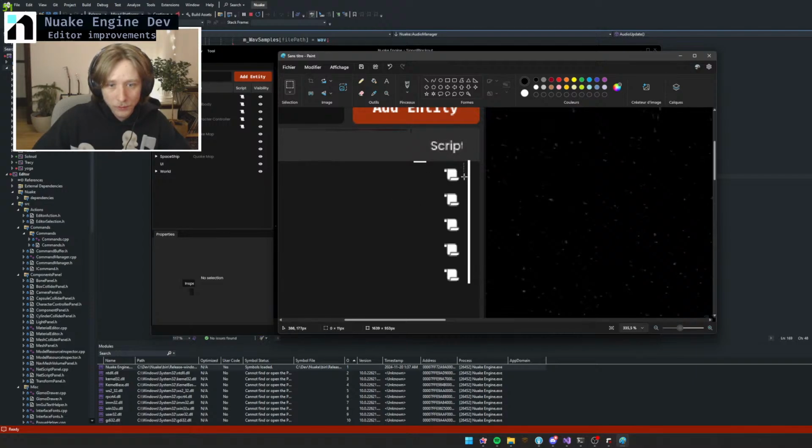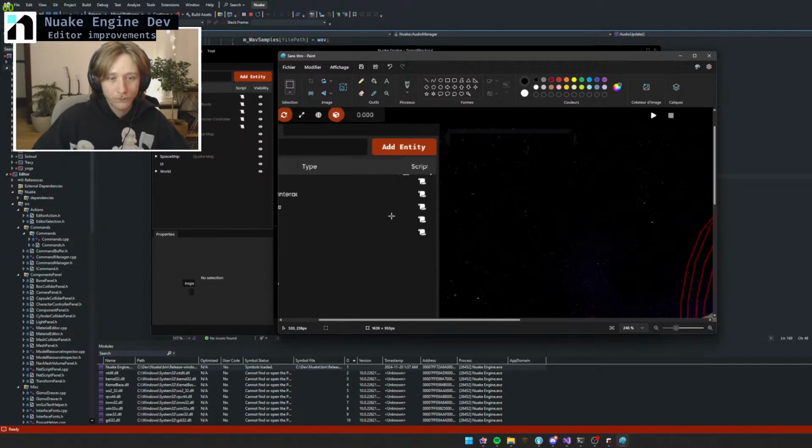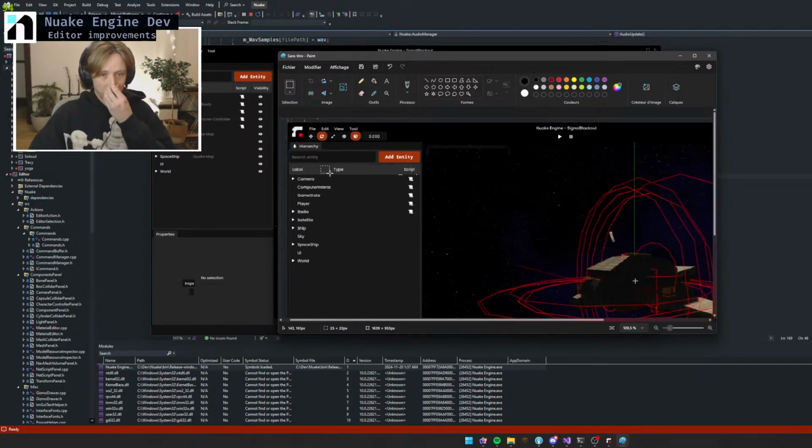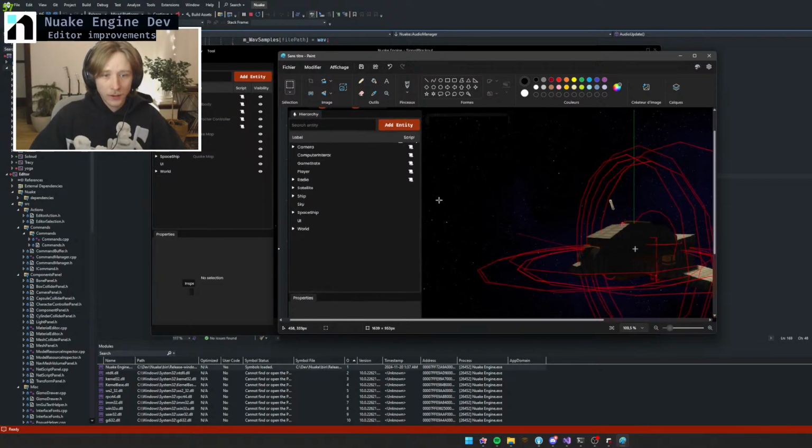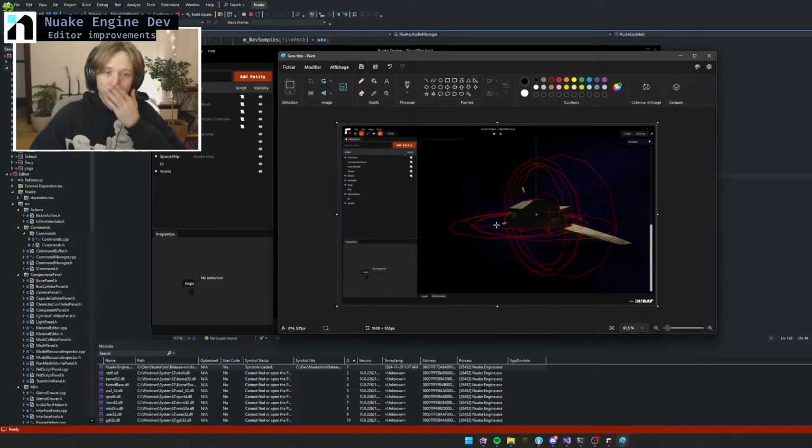Script. Let's remove div. Okay. So the whole type is going to be removed. That's going to be something like this. Could be a little bit cleaner. Could also put the script icon next to the name, a little bit like how Godot does it.